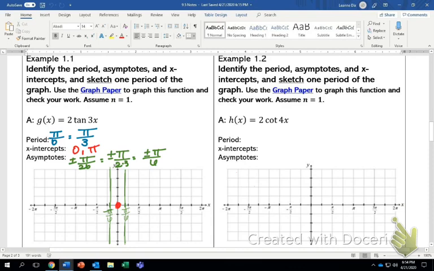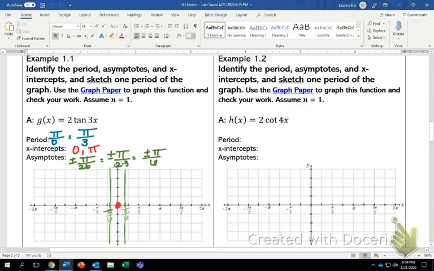And then the next piece that I can do, because I know it has to follow that sort of picture that we had before, you can think about, I guess you can say, turning points are going to be even with your quote-unquote amplitude. And I know that tangent doesn't really have an amplitude technically, but we'll say that our turning point is going to be at the halfway mark between our x-intercept and our asymptote.